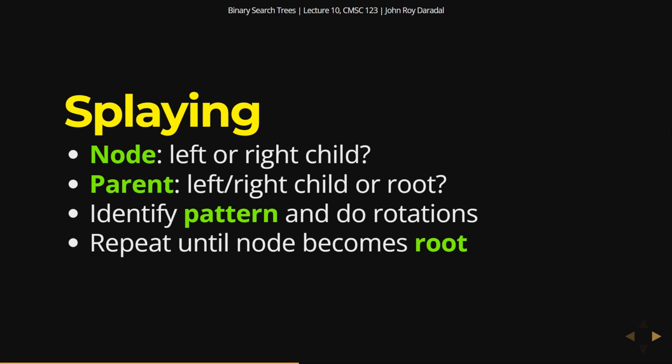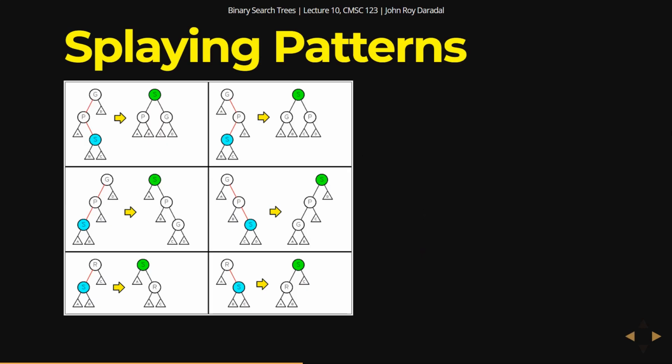So what are these splaying patterns? Okay, so we have 3. Earlier I said that we have to take note of the parent and the node. The node, I will call it S, because it's the splay node.